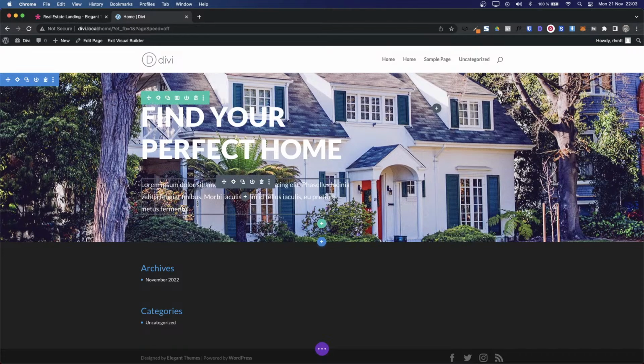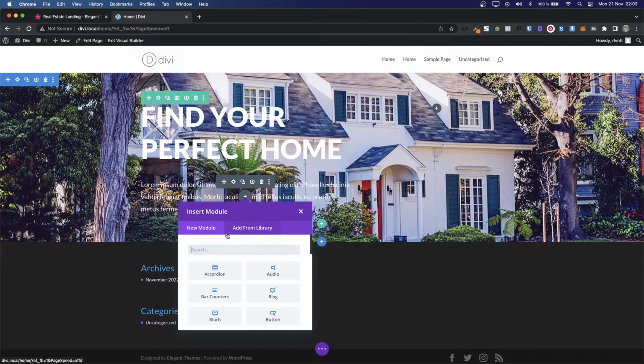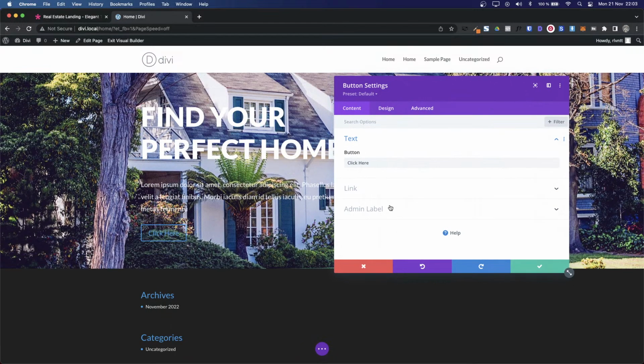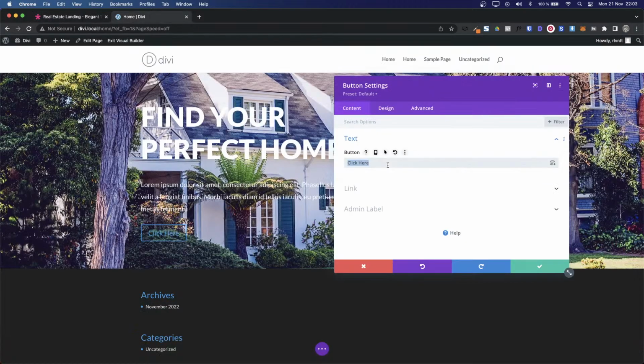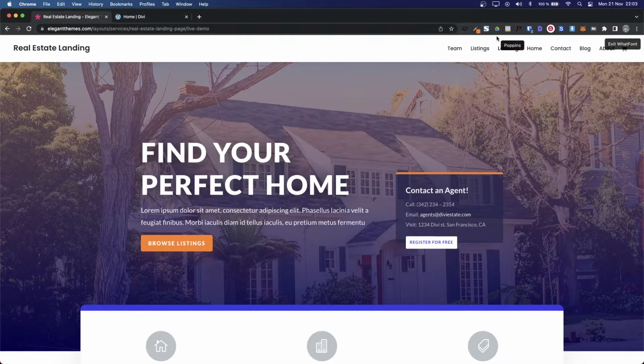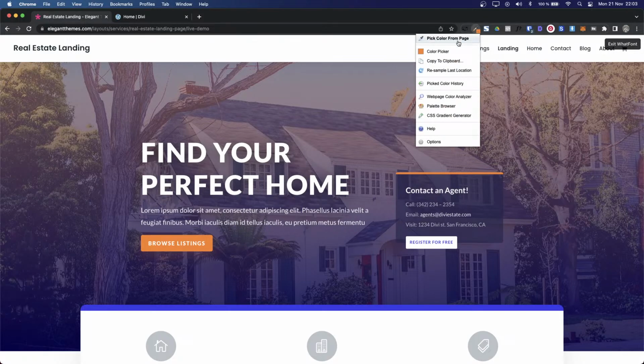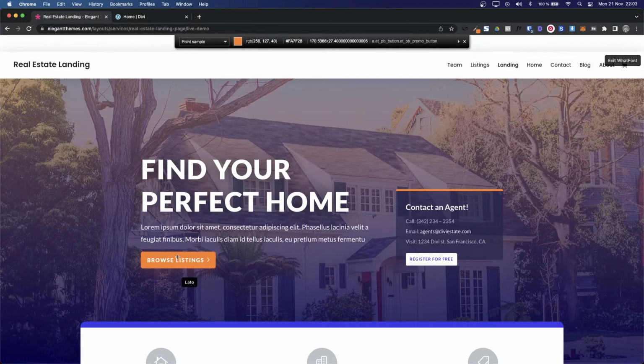Okay, so let me add. You can choose, well, it's here, button. It says browse listings. And what I'm going to do is use this Chrome extension, ColorZilla, to get the color of this button.